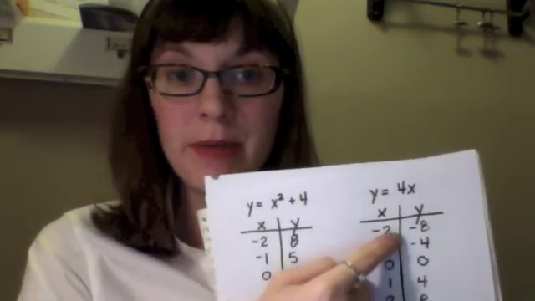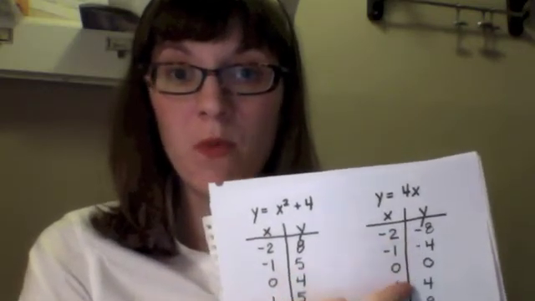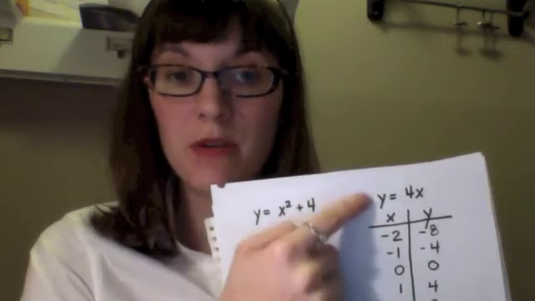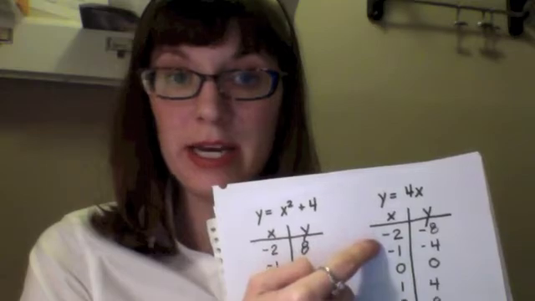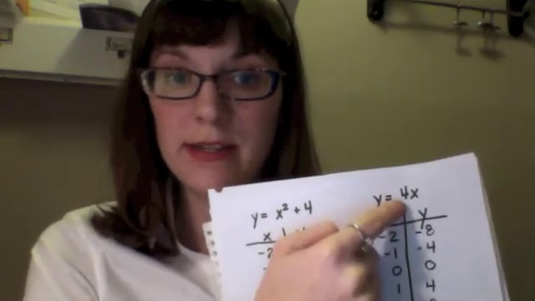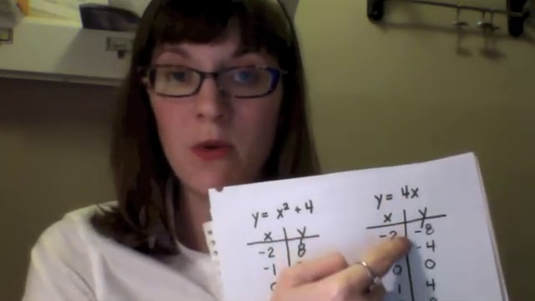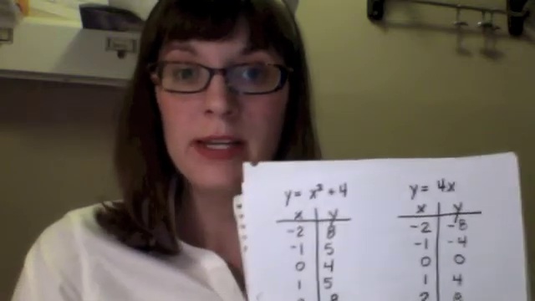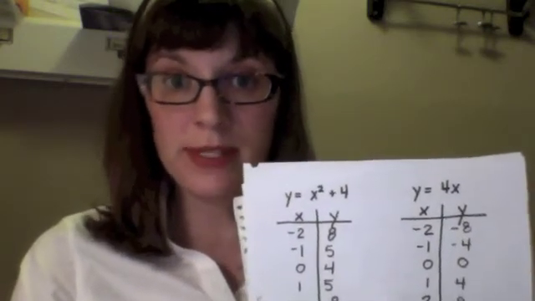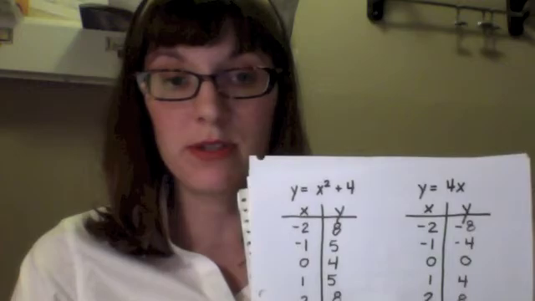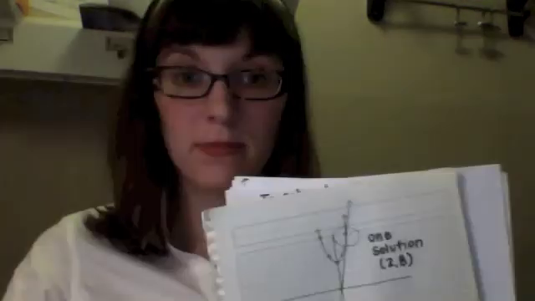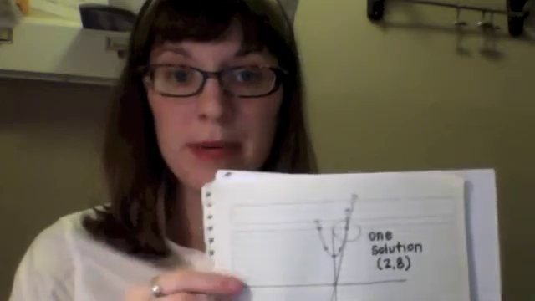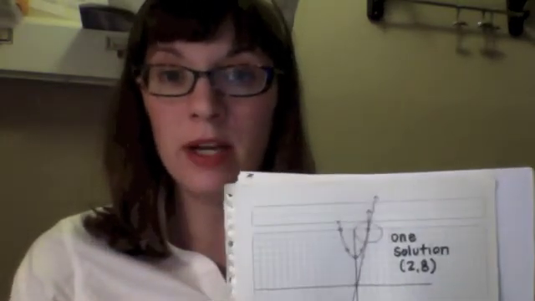I used the same procedure in order to fill in the y values of the t-chart for my linear equation. I substituted each x value for x and calculated in order to get y. Take a moment and see if you can come up with the same values in your t-charts. Once my t-chart is done, it's time to go ahead and graph.